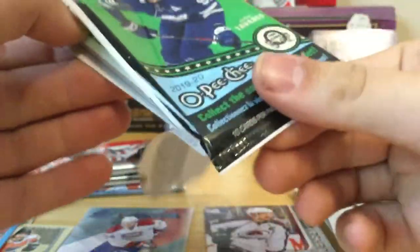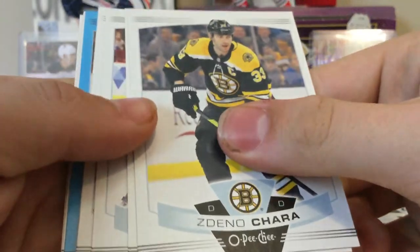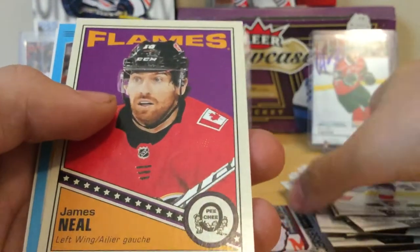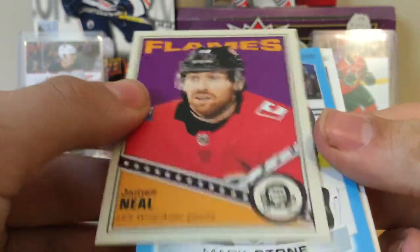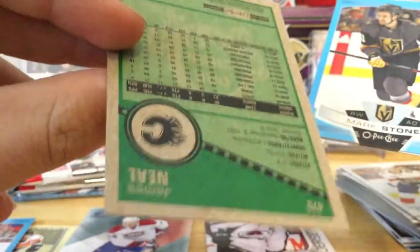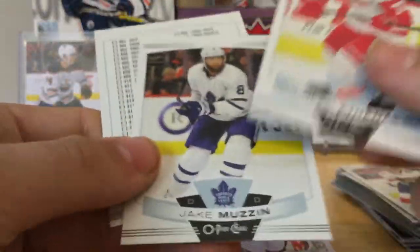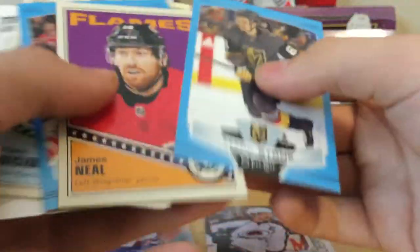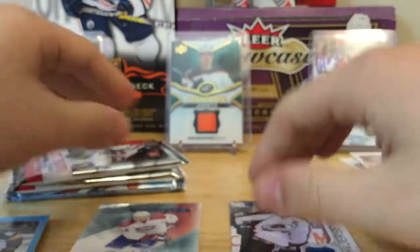Last pack of OPC — Andre Svechnikov with Pull Party in the background. Hopefully hit a blue rookie — that'd be nice. Chara, Morazic, Besser, Borgstrom. Oh, there we go — James — kind of cool, wish that was in the proper uniform but neat newer card. Muzzin and a checklist. No black border but still a lot of inserts, typical OPC for you. Kind of cool out of those three packs.